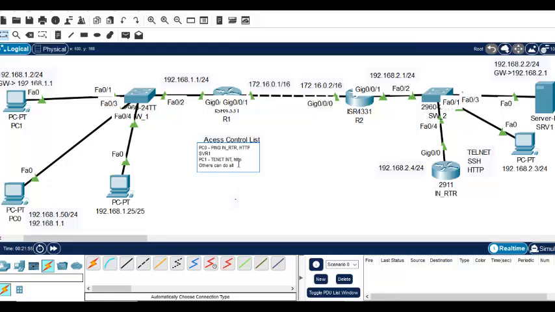Oh, sorry, I don't want to mention it like that. I'll call it PC3 and I'll name this as PC3.